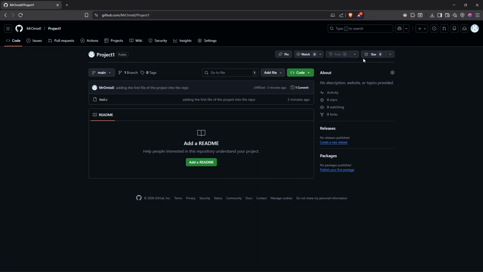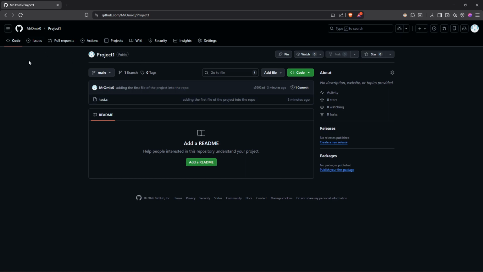You can star it, so you can make it a favorite if you want to, and you'll be able to see how many people are watching this right now, how many forks, and how many stars people have given to this repository, especially if it's a project you're planning to publish to the public, something useful for others.